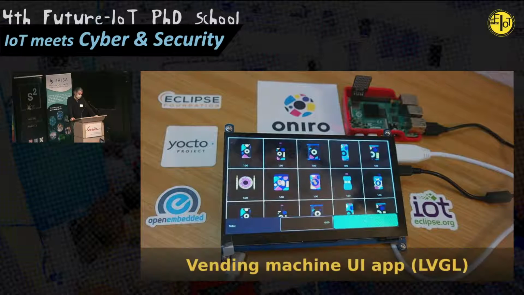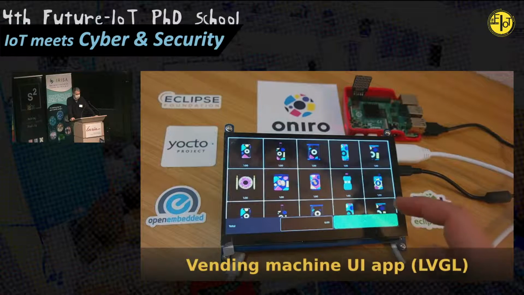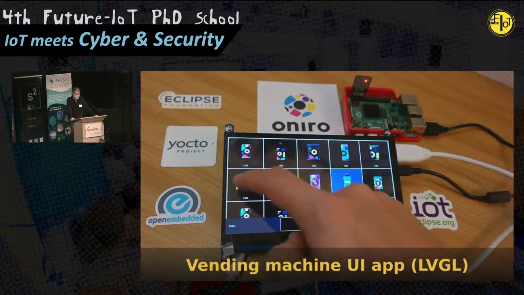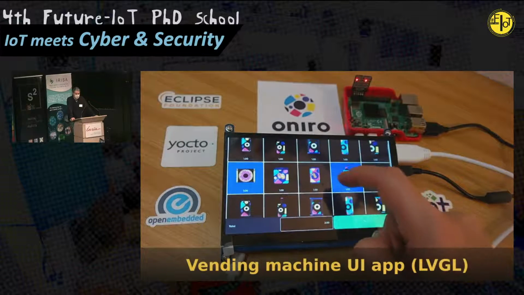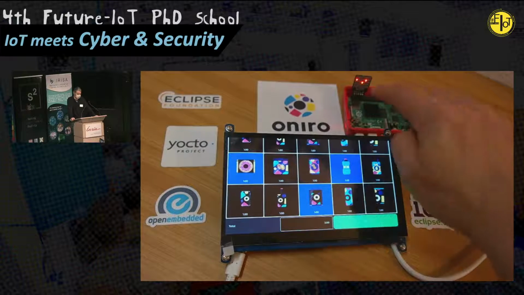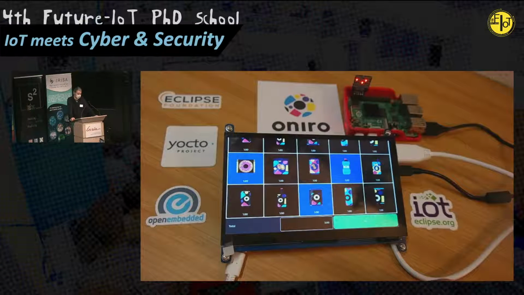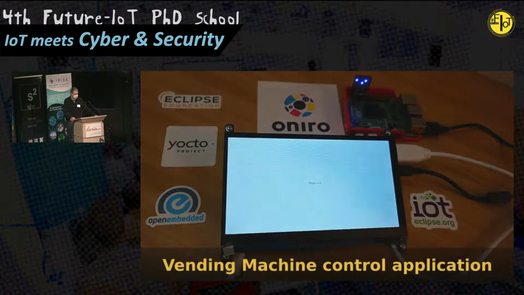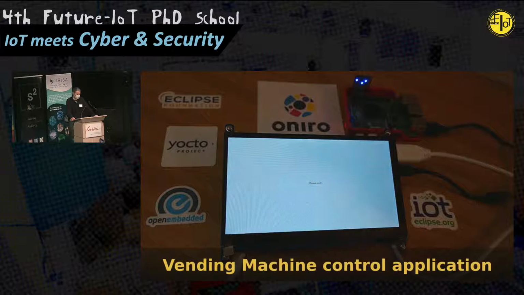So now, talking about how it works. We have a user application which is running using the LVGL framework, which is a UI toolkit made for microcontrollers, and we've been using it also on Linux. This means that this application can be run on a Linux system, here a Raspberry Pi, but it can run also on a microcontroller. And we have another application, which is a controller application, which is just handling the LED matrix. But it can also handle something more specific.